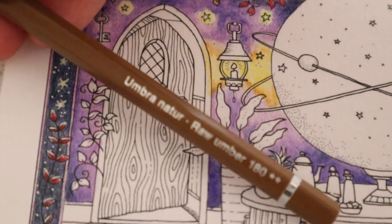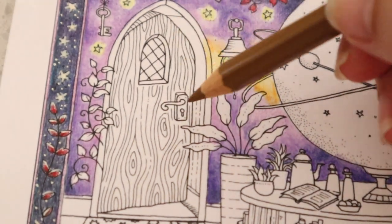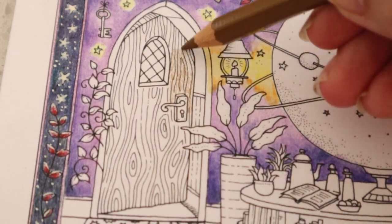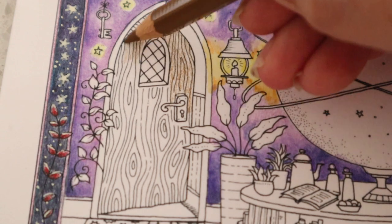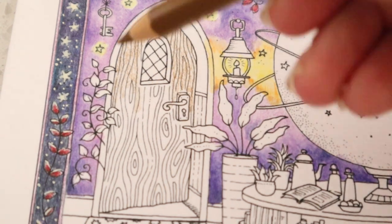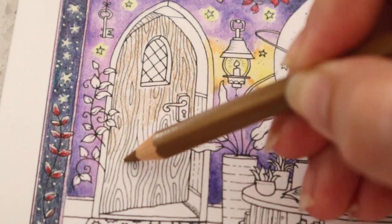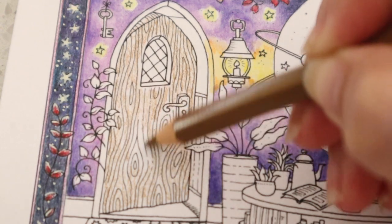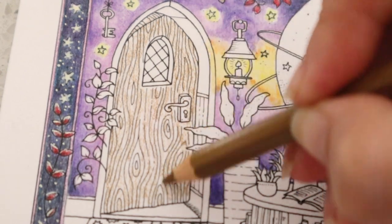Now, I've had a long, hard think about what to do with this door, and I was tossing up whether to do it like a brightly coloured one or a wooden one, and I've decided to go with a wooden colour, but I'm still not sure if I'm doing the right thing. We will find out, who knows, maybe I end up hating it, but hopefully having that little bit of wood texture isn't taking away from the rest, like the coloured room, the walls and everything, by being a little bit more neutral. So we'll see. Maybe it works. Hopefully it does.